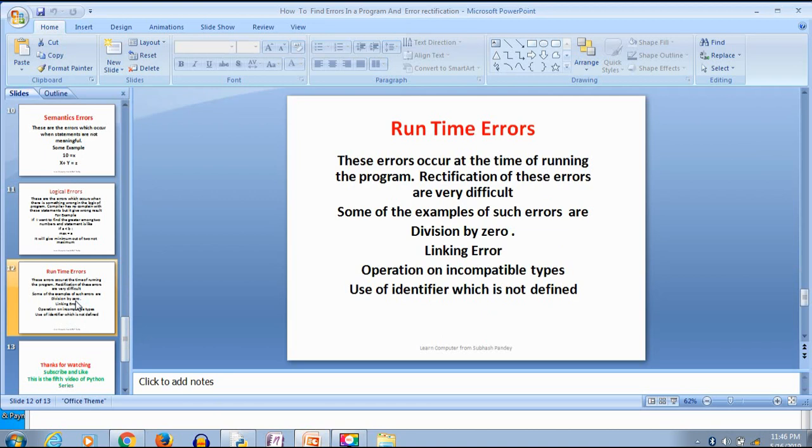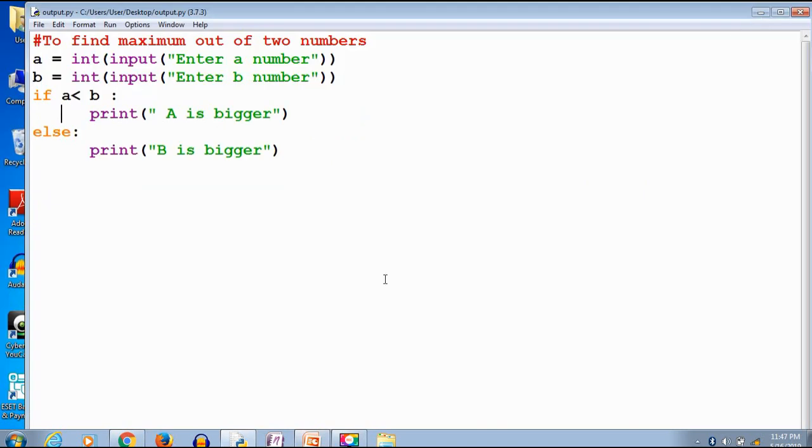It depends on the values of the variables. The reasons may be incompatible types, use of an identifier which is not defined, division by zero, or linking errors, where some files are not available.